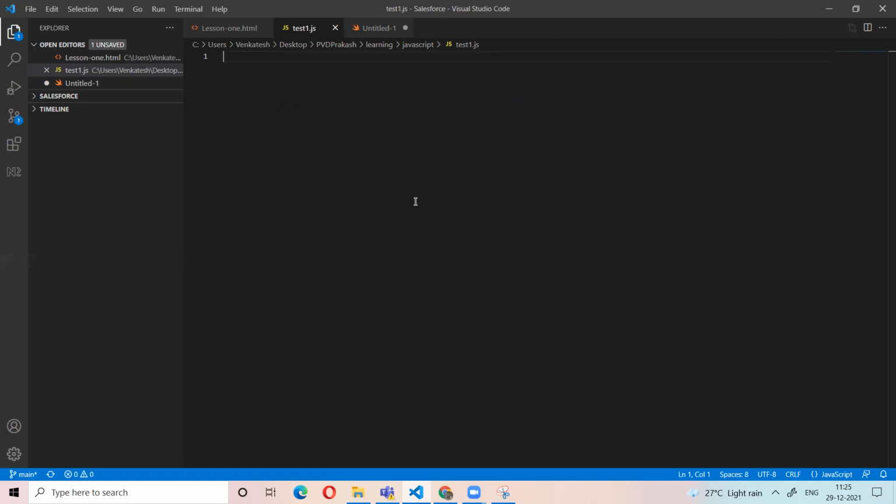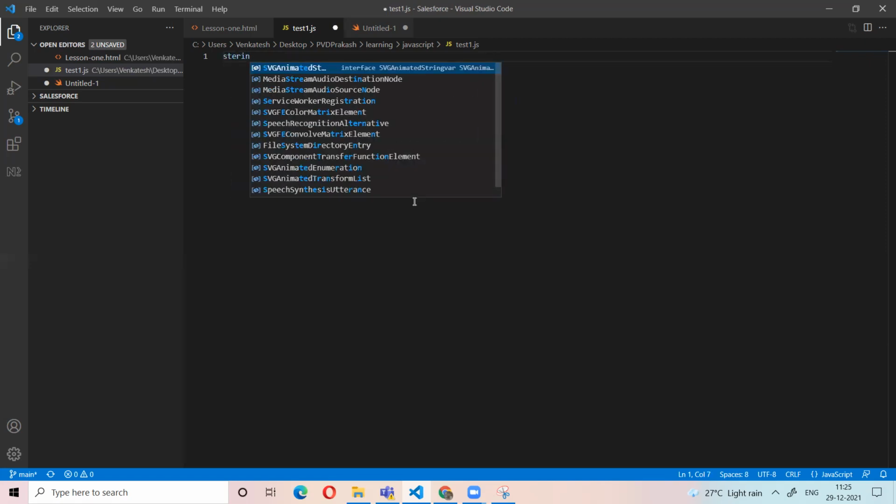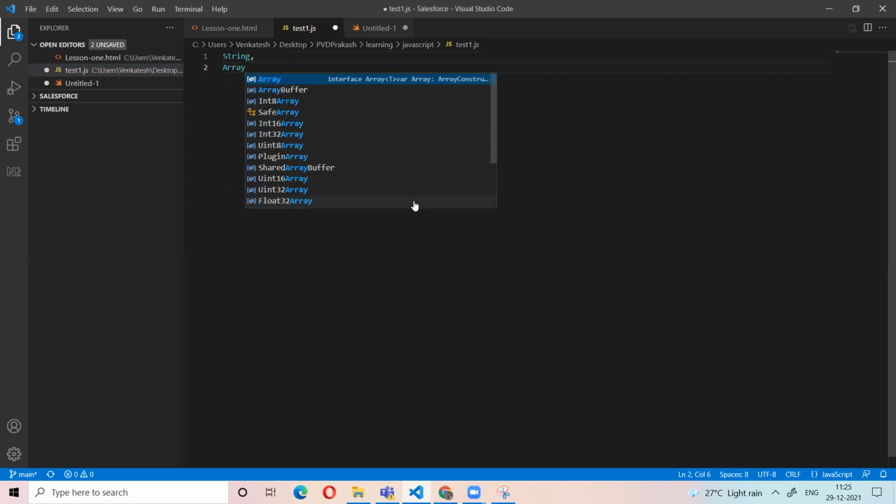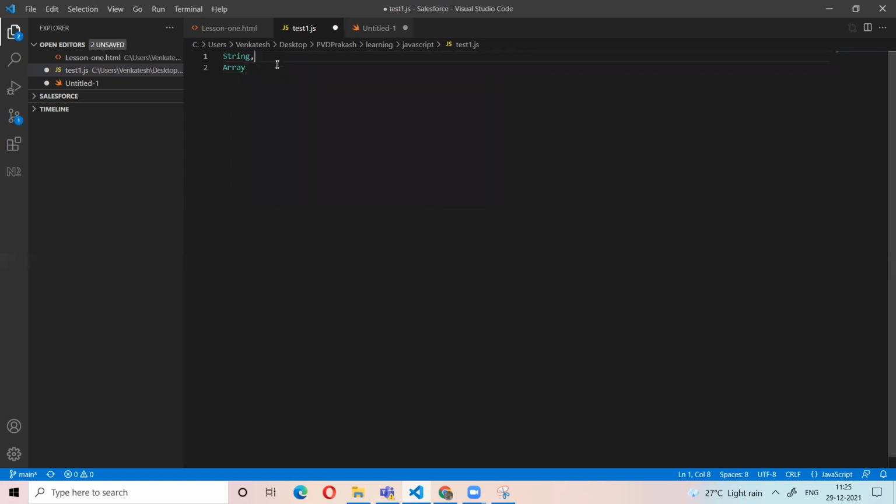In JavaScript, we have strings and arrays. In JavaScript, every string is an object and every array is an object, so each has its own properties and methods. For example, let x equal to "hi, welcome". Now what is x? x is a variable.